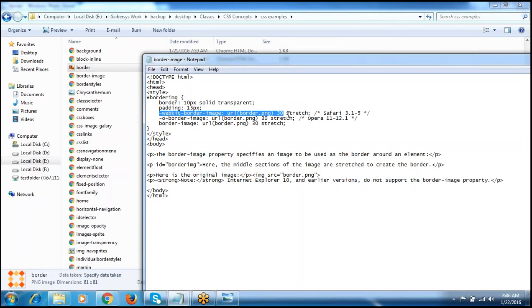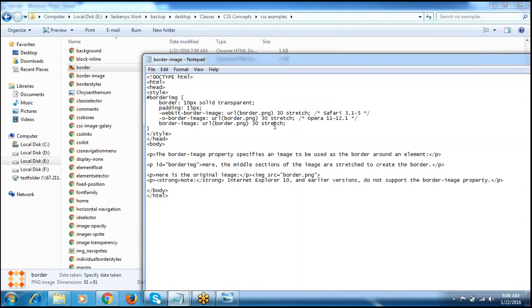You have to use this for Safari and Opera and Chrome also, and here border-image URL. This is the border image property you have to use to apply a border image, and 30 and stretch.